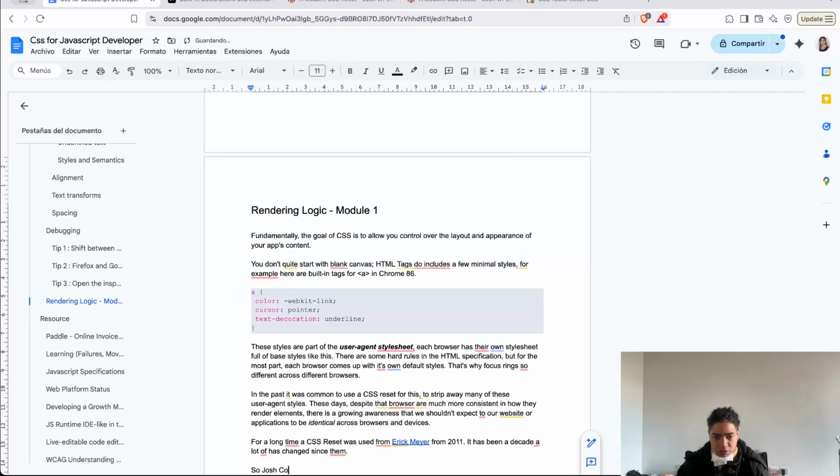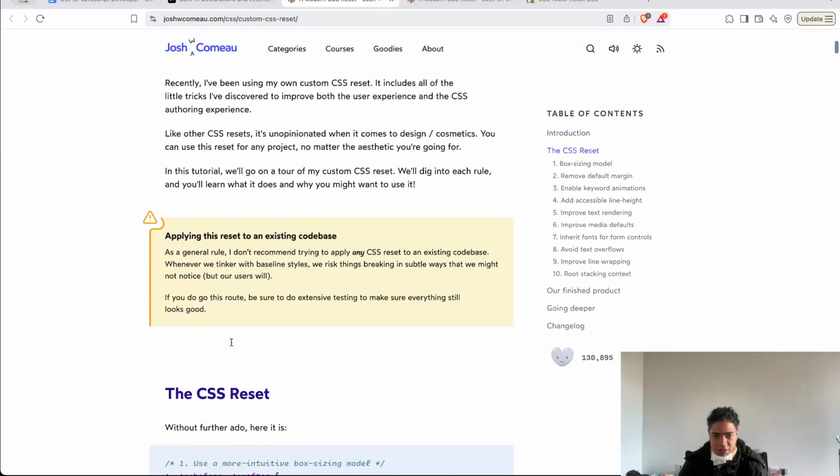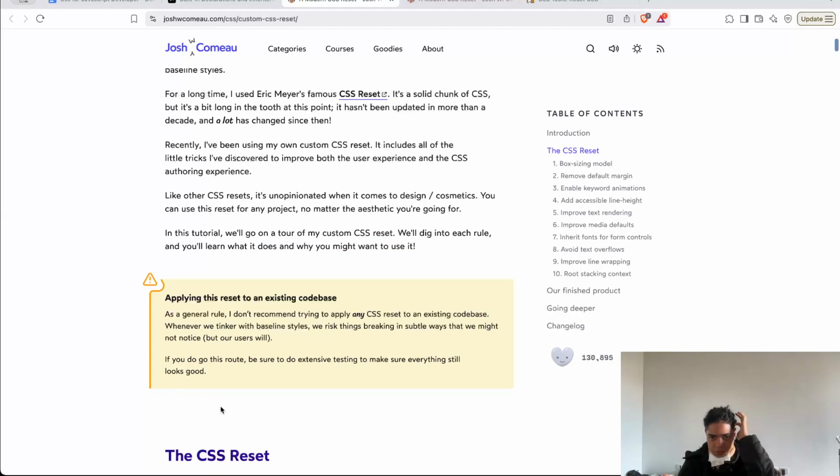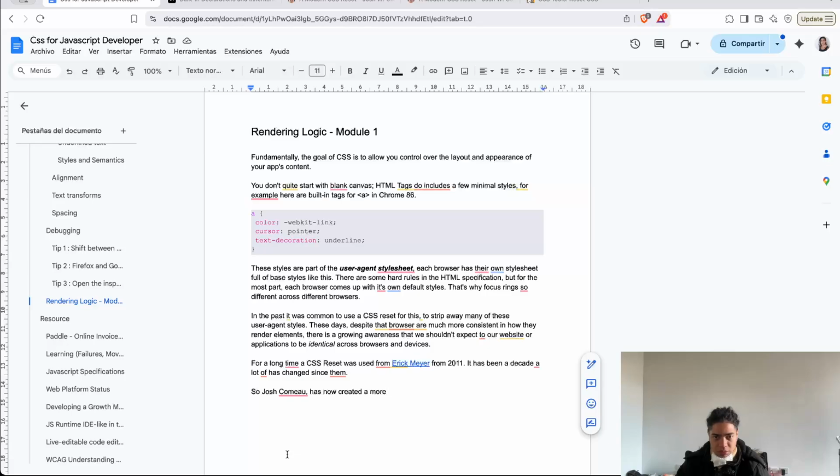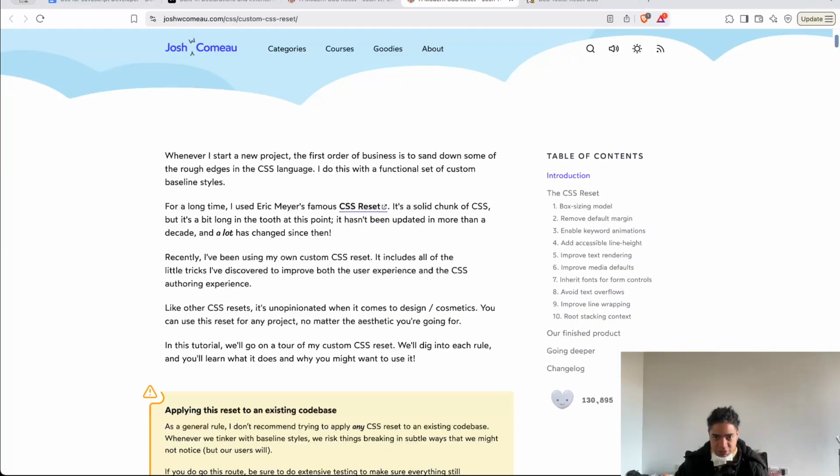So Josh Comeau has now created a modern 2025 CSS Reset that focuses on browser inconsistency.